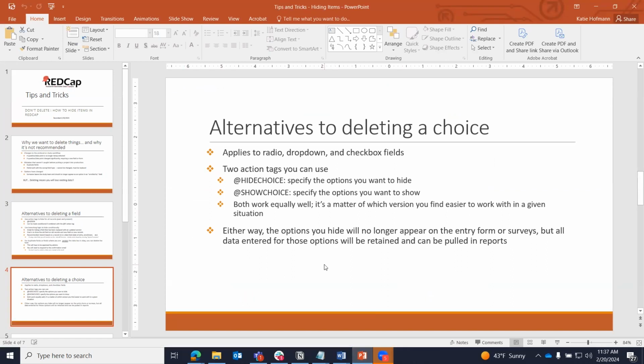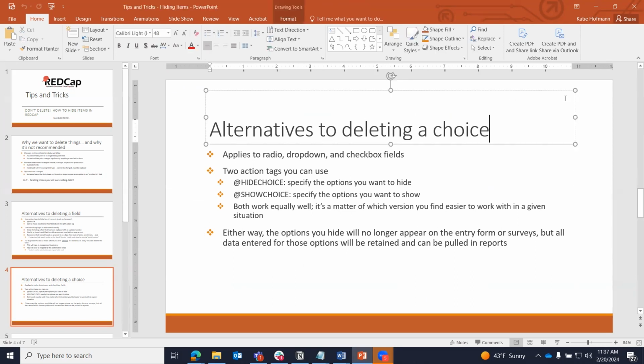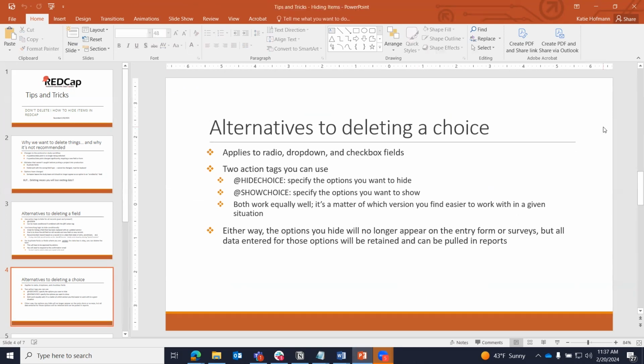If you have a choice that changes throughout the study, and this applies to radio, dropdown, and checkbox fields, you can either select choices that you want to hide or choices that you want to show. There are 2 different action tags depending on which one you want, hide choice and show choice. They both work equally well. It depends on which version you find easier to work with. I might decide which one to work with based on how many options I have to type.